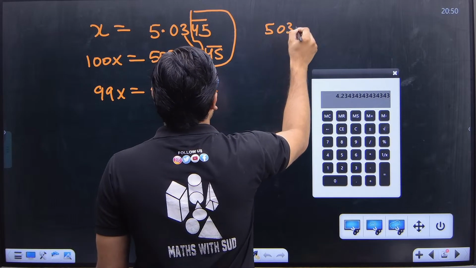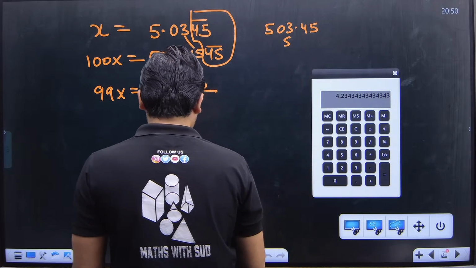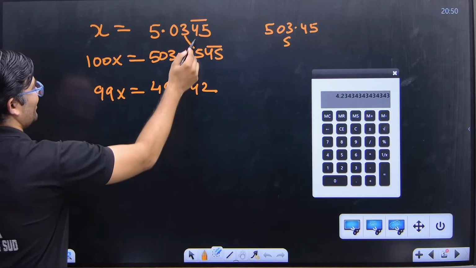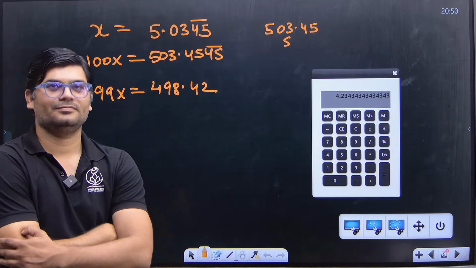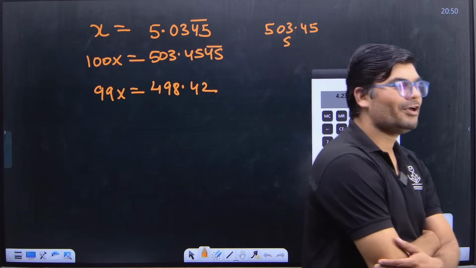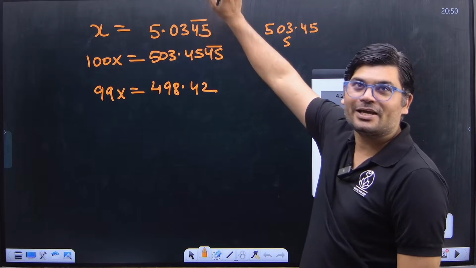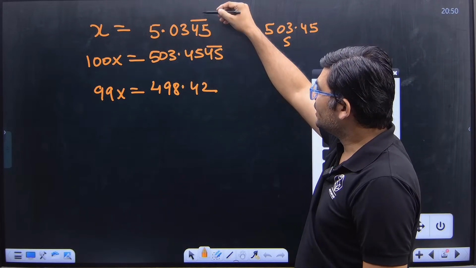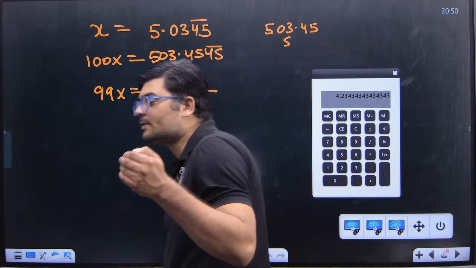What is your confusion? I am not getting it. The box confused me. This box? Yes. Now subtract and tell me how much you will get. I made the box so that you should not get confused by the 4-5 bar. The 4-5 bar will take care of itself. That's why we multiplied it by 100, so that they can be taken care of by themselves. So the rest part apart from the repeating part, we have to subtract.